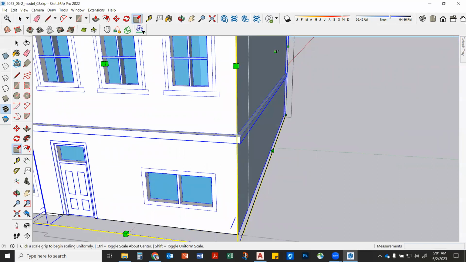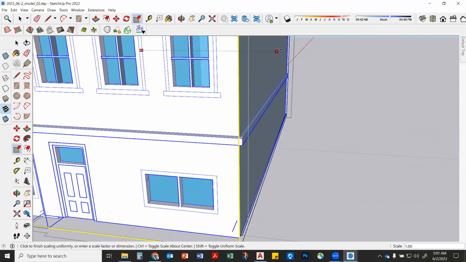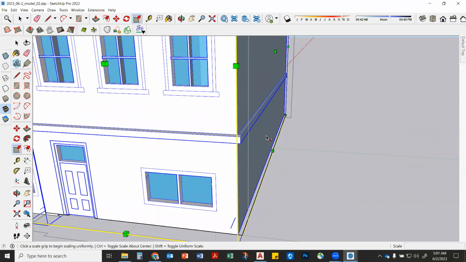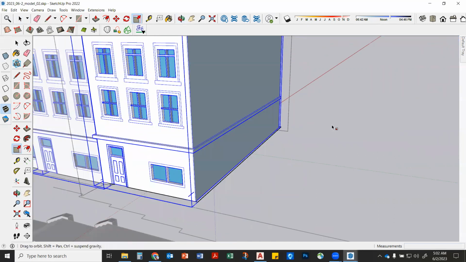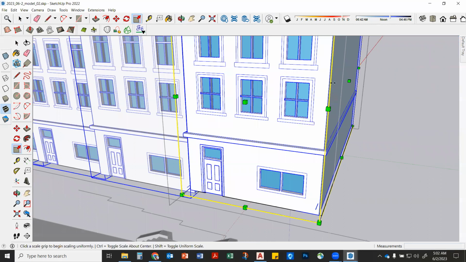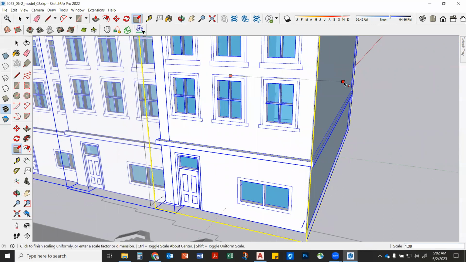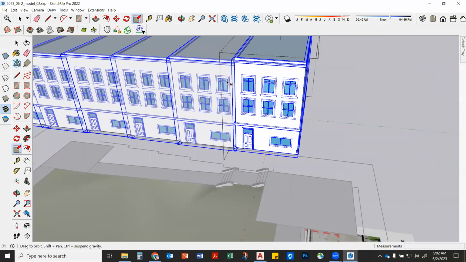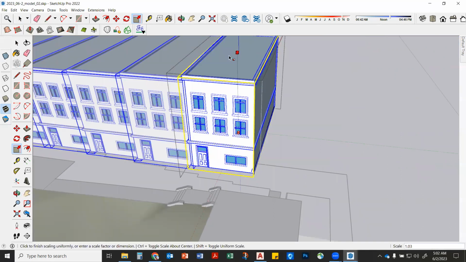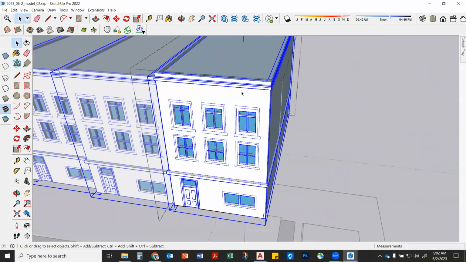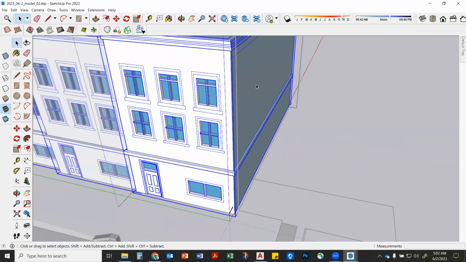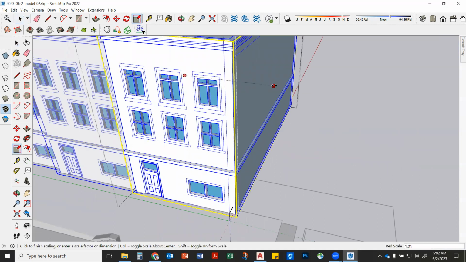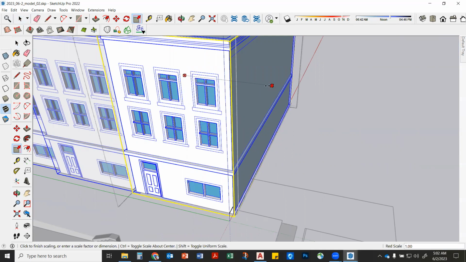I just want one on the side right here. No, that's not it. That's not what I want. So what we need to do is actually go inside this component. I was hoping I could just grab it and slide it that way, but it's enlarging the whole thing. So let's go inside this component. You don't have to do this, but you could if you wanted to. And then we could just stretch that side, yeah?